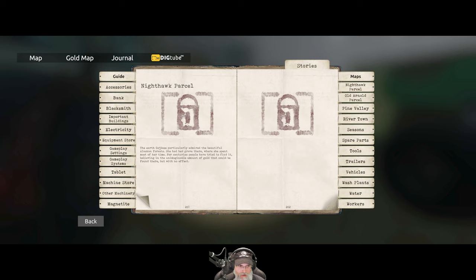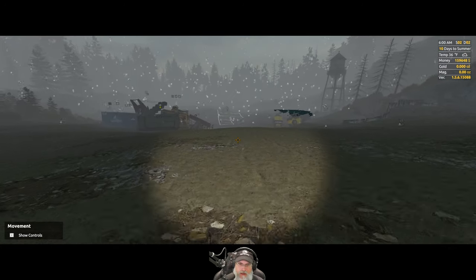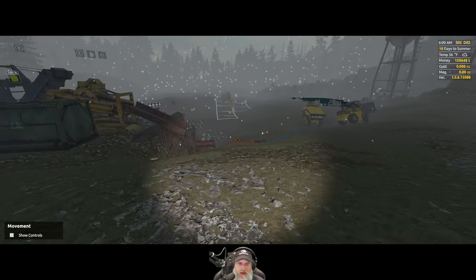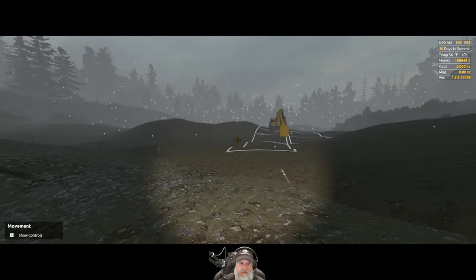Man, there's still a lot of stories we need to find, isn't there? Nighthawk Parcel. The Earth Goddess particularly admired the beautiful Alaskan forest. She had her grove there where she spent most of her time. For centuries, people have tried to find it, believing in the unimaginable amount of gold that could be found there, but with no effect. Okay, so the Earth Goddess apparently hung out at Nighthawk Parcel, according to that, I guess. I don't know. All right, I don't see any more frost on, well, wait, do I? No, no more frost on the dirt, so let's see what happens now.